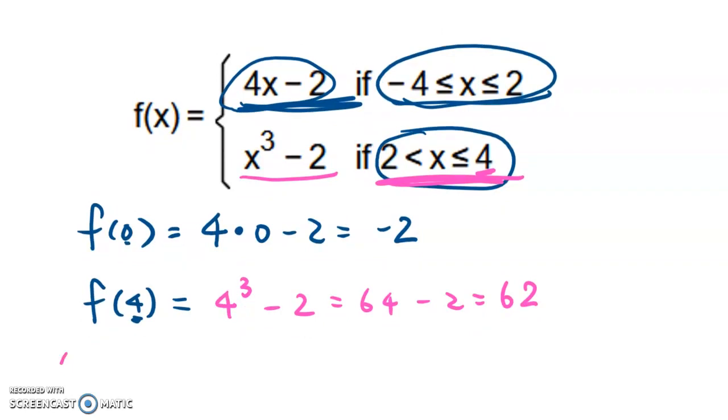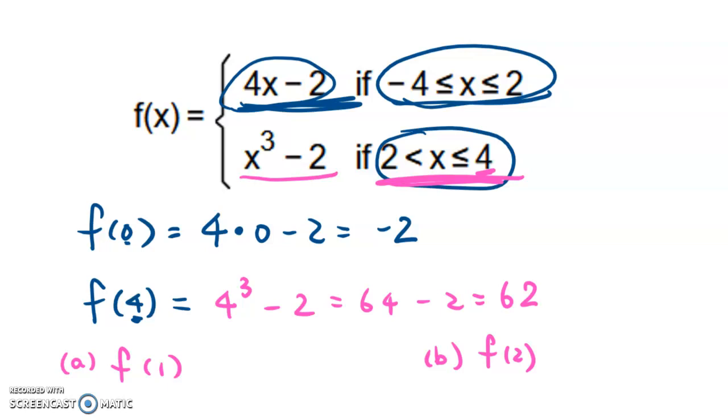So on your own, I want you to find out the following two values. One is, I'll call it A, find out what is f of 1. And the second question is find out what is f of 2. And I will review the answer in 3 seconds. 3, 2, 1, let's go.